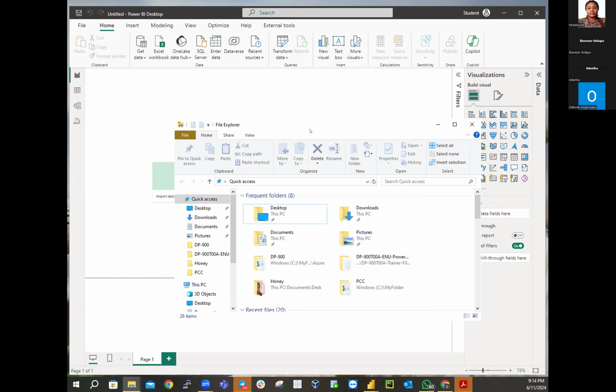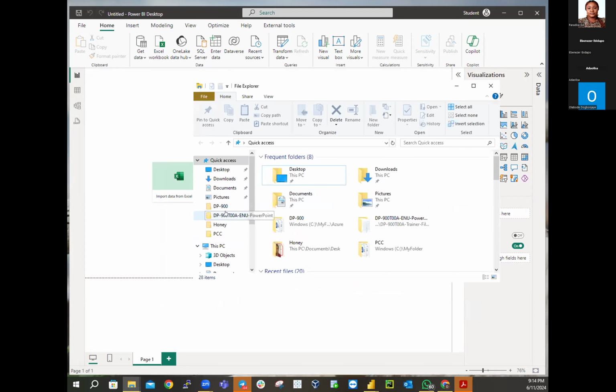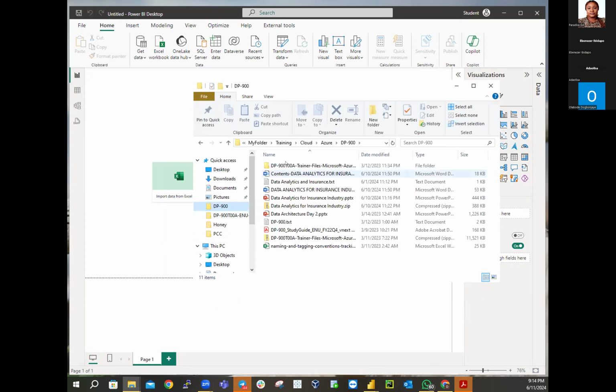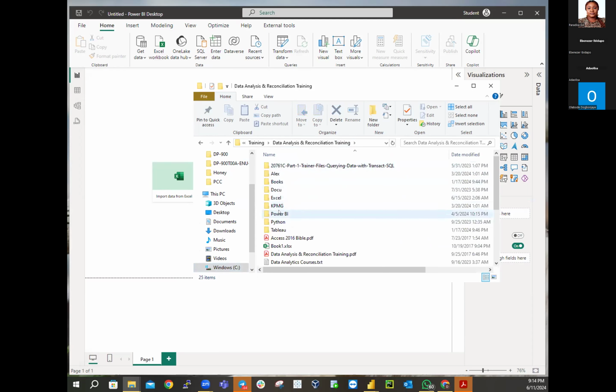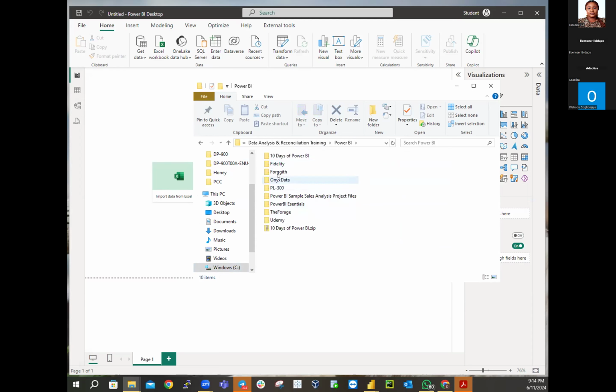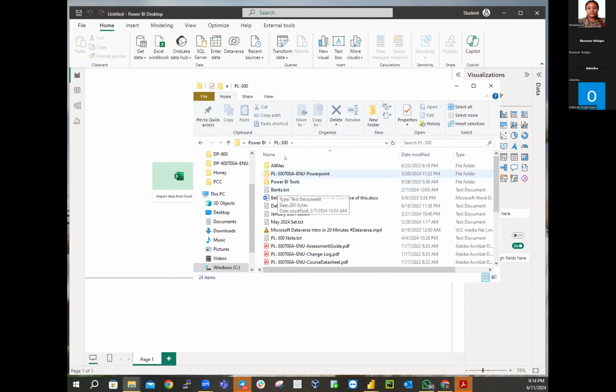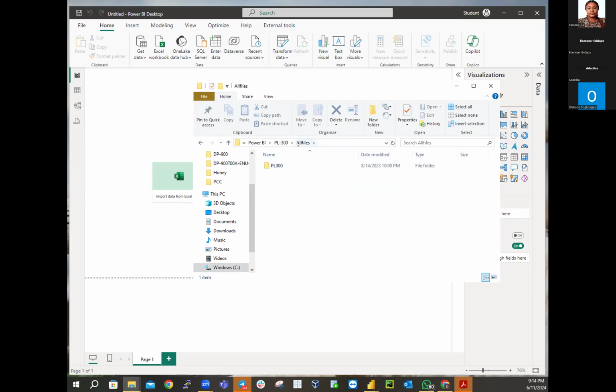I want you to check your folder again, everybody. Locate the folder where you copied your files. I created my folder, but locate your own. Forget about mine. Remember I sent you a folder called all files. Locate it in your folder.